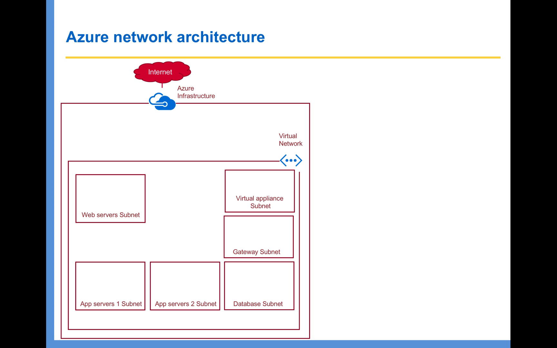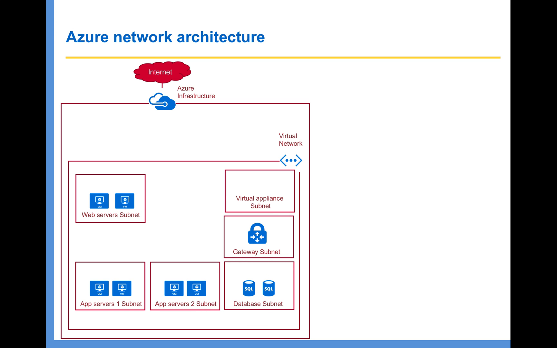Those Azure resources can be Azure Virtual Machines, they can be databases, and it can be an Azure VPN gateway that you deploy in a gateway subnet. One key thing to remember when it comes to gateway subnet: if you created a gateway subnet and deployed a gateway in that subnet, you can't install any other resources in that subnet. I'm going to take you through this in detail in the subsequent lectures.